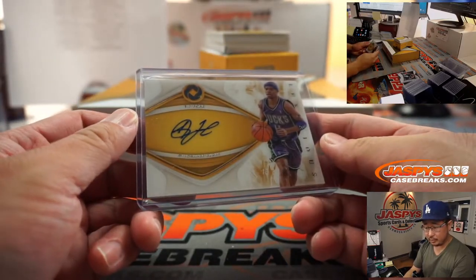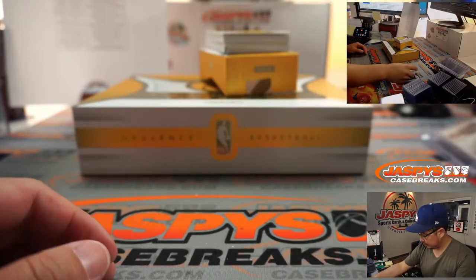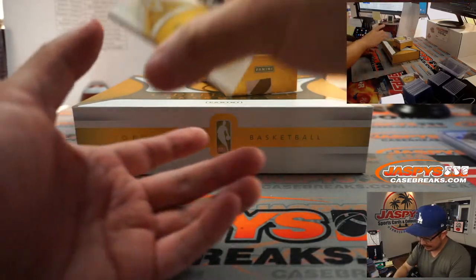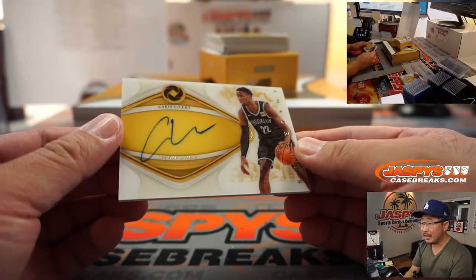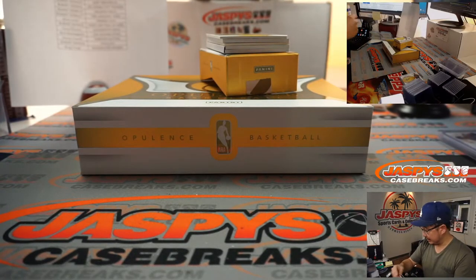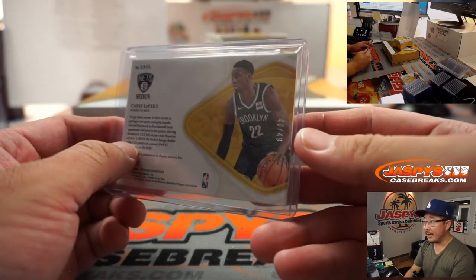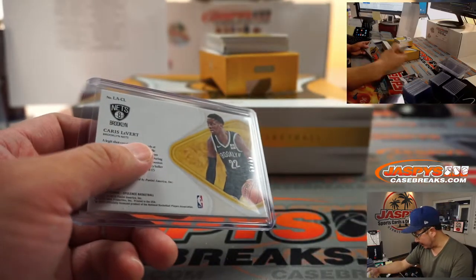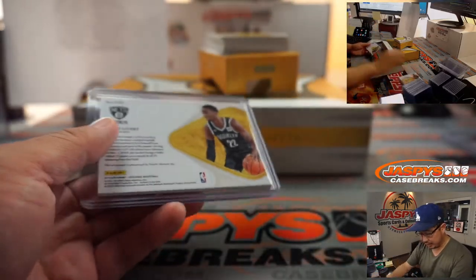The autographed luxurious auto — it's TJ Ford, Milwaukee Bucks. That goes to Robert. We've got Karis LeVert luxurious autograph for the Brooklyn Nets — that will be for Robert and Brooklyn. That could be a really strong team next year with Kyrie and KD healthy. The LeVert is 40 out of 49; the TJ Ford was 21 out of 49.